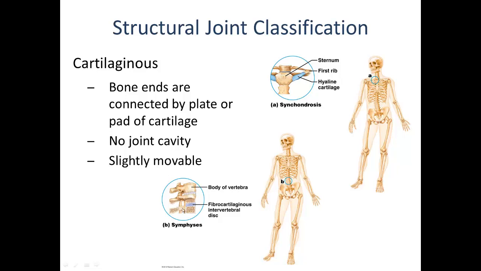One example is the cartilage found in the intervertebral disc. So it allows for little bits of motion to occur between each of the motion segments of the spine. And we also see that at the attachments of the ribs to the sternum. So it allows for a little motion, which is extremely important during ventilation. So we want our ribs to be able to move to a certain extent as our lungs fill and empty.